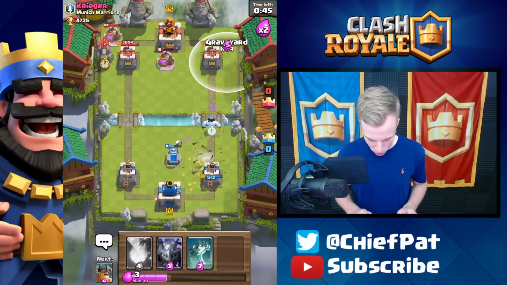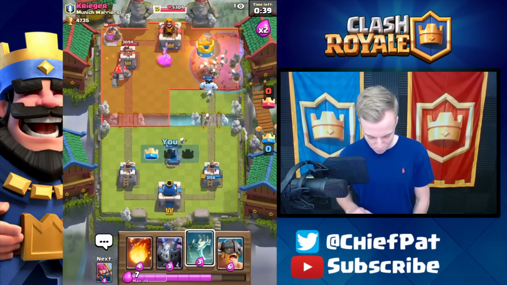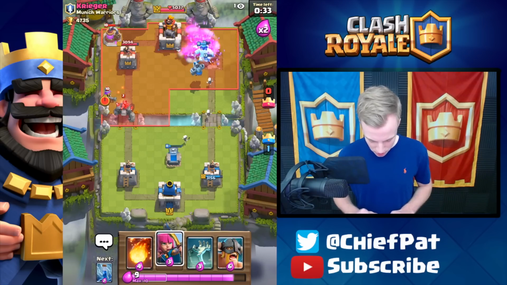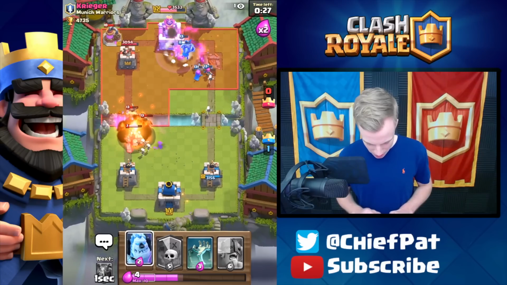You know what? Let's go for an Ice Golem Graveyard push. Let's just do it. He's going to drop a Golem on the other side of the map. So this tower is definitely dead. I wouldn't even expect him to really defend it. He has to go all out on this other side of the map, or that's basically going to be the end of the game. In fact, I'm going to start dropping some stuff on the other side. I'm going to keep the pressure for the third crown as I zap down everything right here.